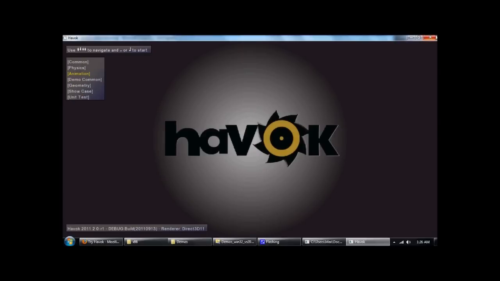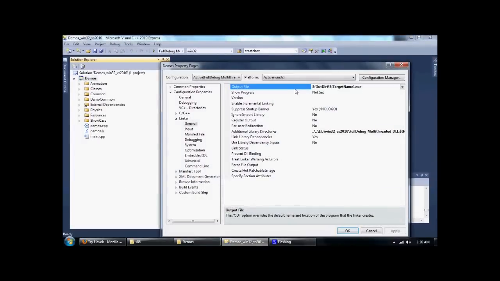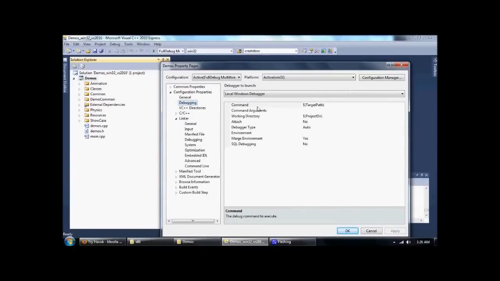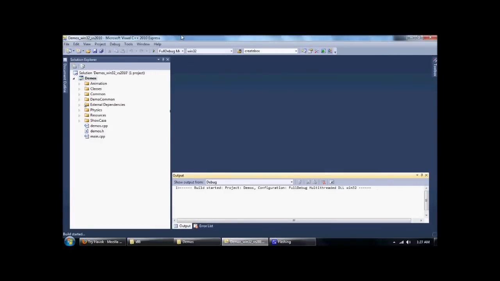So there's also some useful command line options, which I will set up now. So in the debugging section of the configuration properties, just go to command arguments to set the command line arguments for the tool. So -G will let you run a particular demo without having to go through the menu. So this is great for automation because it just jumps straight to the demo without needing any user input. And then -D will allow you to connect the demo to the visual debugger, which I'll show you in just a moment. So I'll run with those command line arguments.